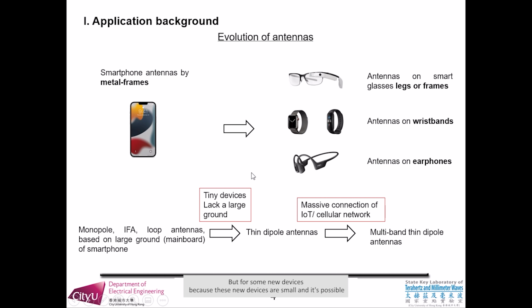But for some new devices, because these new devices are small, it's possible that the tiny devices lack a large ground, such as the glasses antenna. The antenna has to be made on the glasses legs or the frames, and others such as smartwatch antennas on the wristband and other antennas on the earphones. However, for intelligence center, it has to be equipped with the ability of massive connection of IoT and present cellular networks. So we need multi-band thin dipole antennas.